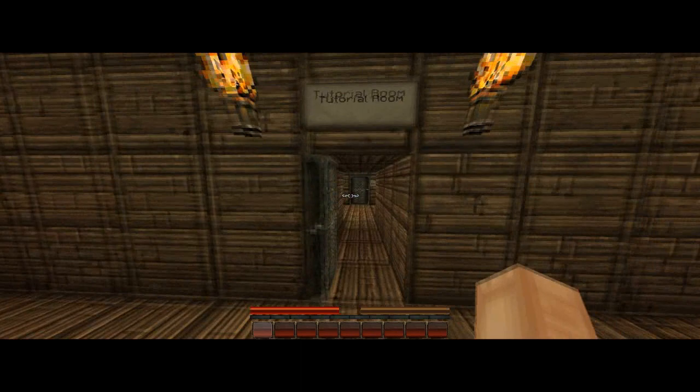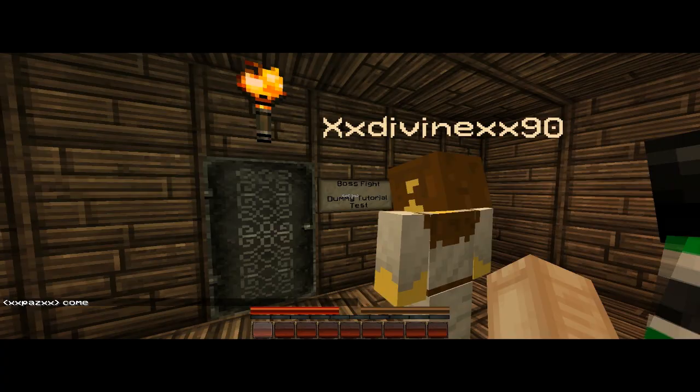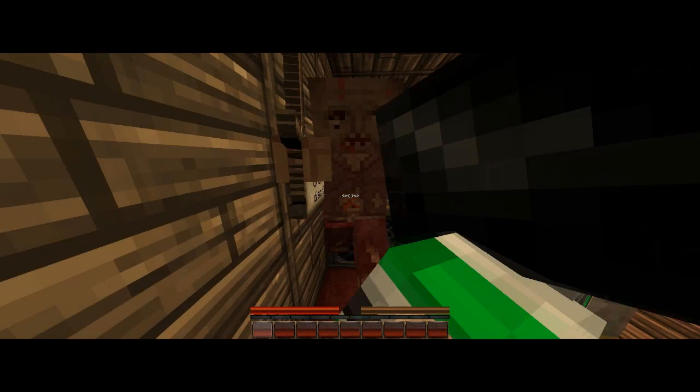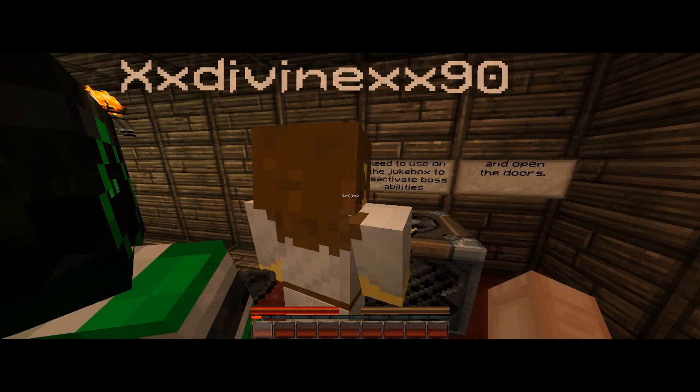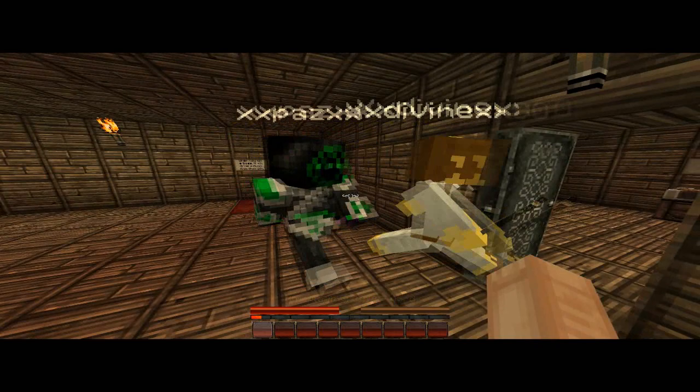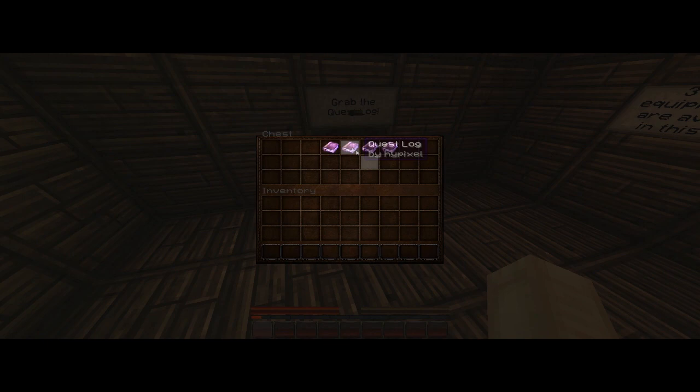Okay, what? A boss fight. Oh, a dummy tutorial. Tutorial test. Oh, whoa. Oh, crap. Kill that! Yeah, eat that! Hell yeah. What's that? Kill a boss that will drop a music disc that you need to use on the jukebox to deactivate boss abilities and open the doors. So this door will open when you play the war. Wow, that's awesome.